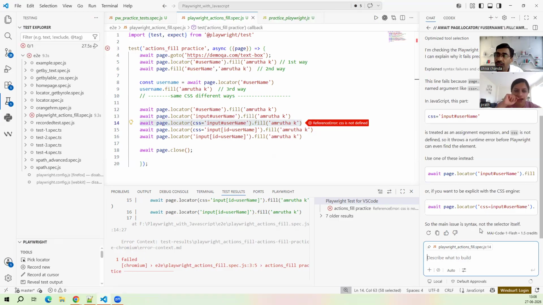What's my doubt is, because we have already installed Playwright in this Visual Studio, do they check each line whenever it fails? Can we mention directly, could you please tell what is wrong with line 14? Can they identify it, or do we need to tell which line?